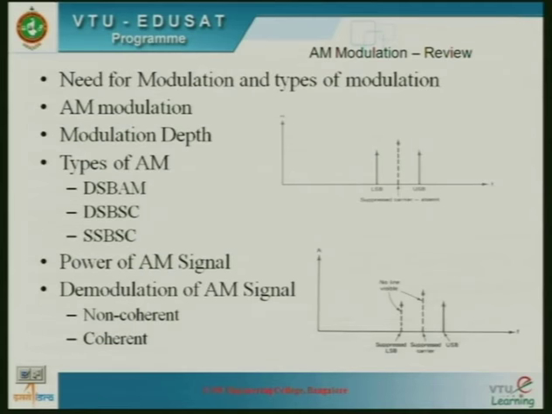Okay, let us quickly review the techniques that we have discussed till date. Some of the important questions we may have to understand are why modulation, and what are the types of modulation techniques. If somebody asks you why modulation, it is because of various reasons. One is the length of the antenna is going to be reduced. Second, you can have multiple channels. You can go for narrow banding instead of broad wideband. Plus, it will ensure that there is no loss of data. All this information tells us why we need to go for modulation.